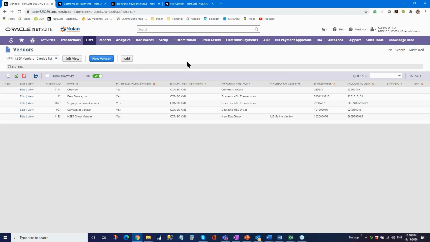So this is the example we're going to work through today, where we're going to be paying a number of vendors, regardless of them being paid via domestic ACH, wires, checks, or virtual card.